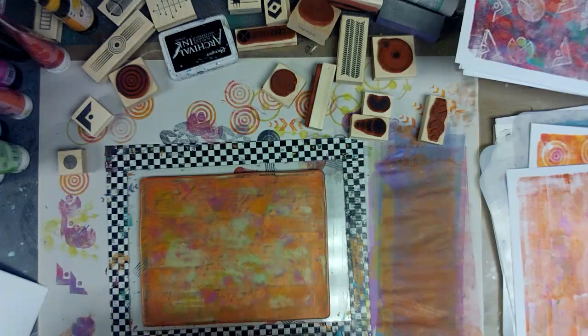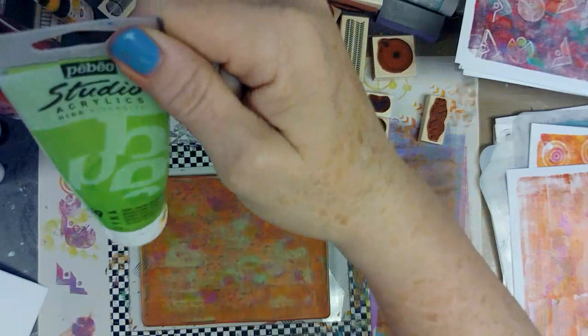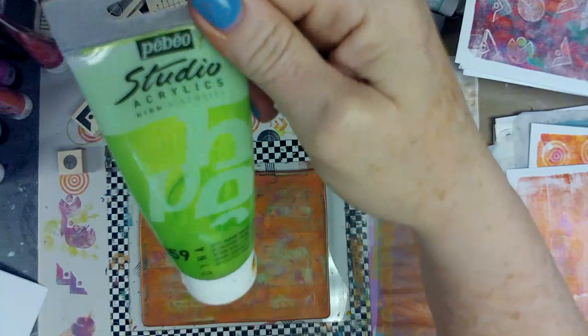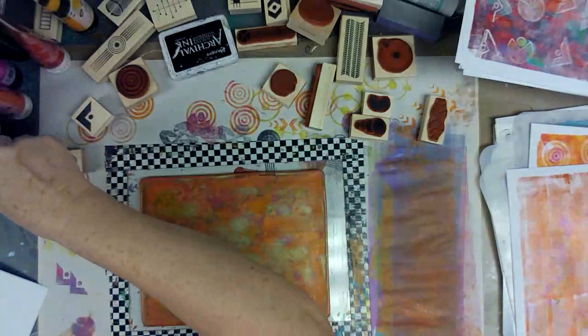I might need a new brayer along with that. Got chunks of crap on this one. Yeah, I use a lot of these PBOs. This one's green, yellow. The paint is green with yellow shimmer in it, and they are yum-alicious, I'm telling you.